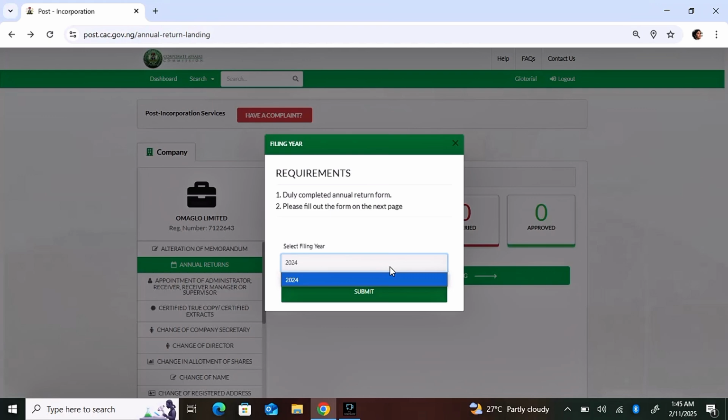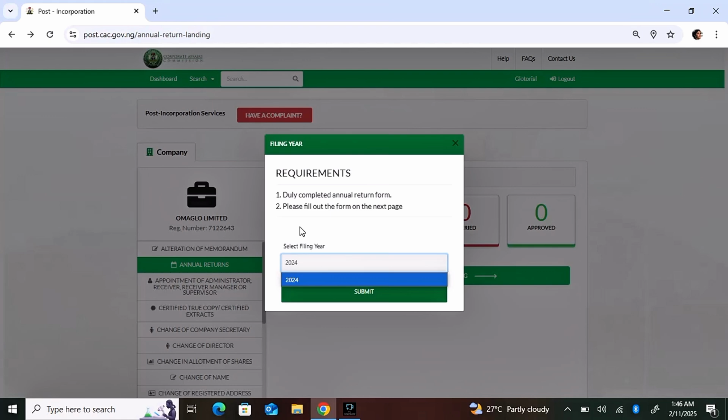If your client has filed for 2024 and is coming to ask you to please help check, you're going to see it here. It's going to show you 5 years. So you don't need to carry pen and paper and start calculating, except you just want to be extra careful and extra mindful, especially for business, maybe you just want to calculate and all of that. But this is very easy, and the visuals, I love it. I love this new update.